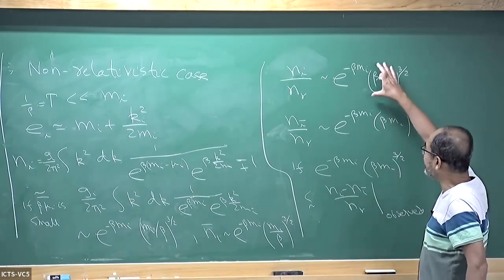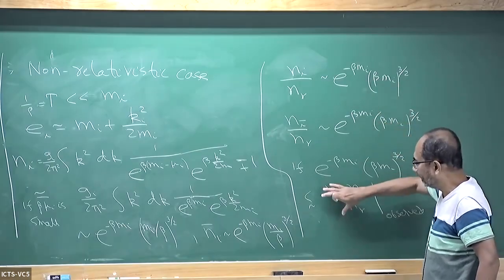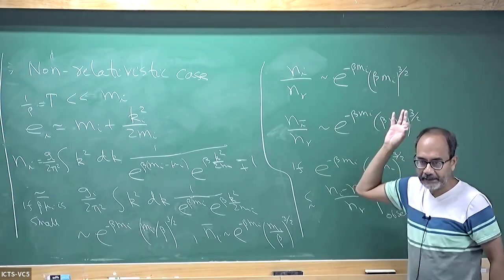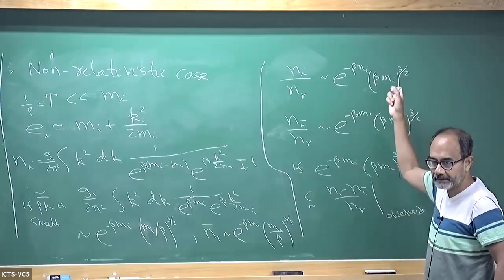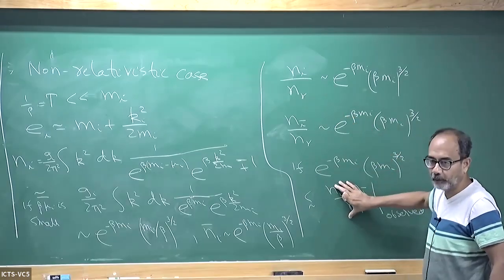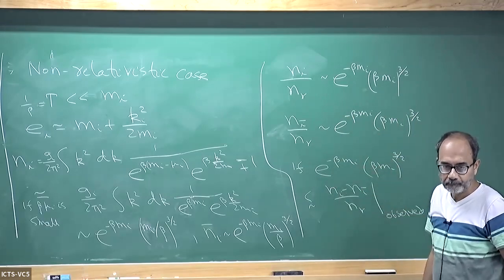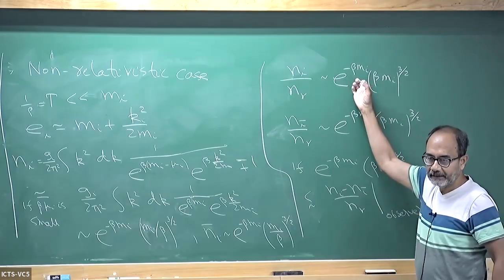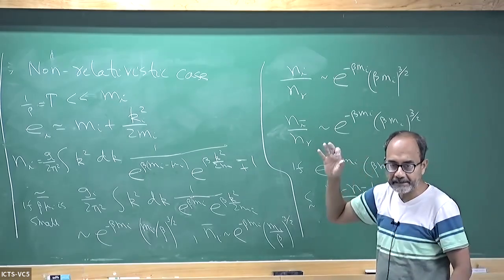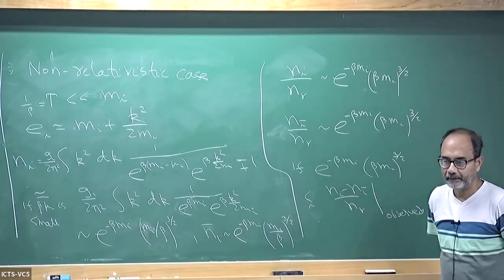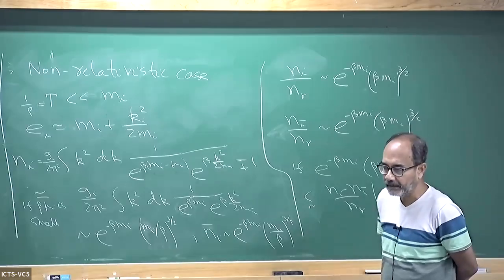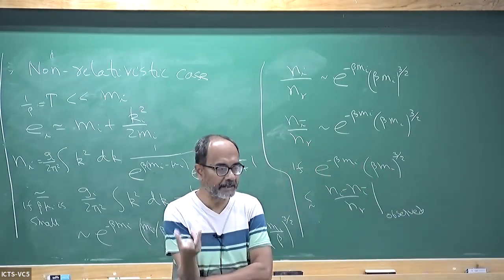But if these expressions themselves fall below what we want for ni minus ni bar over n gamma, then the fact that the corrections are small is not tenable anymore. Because suppose it's these plus small corrections, then ni minus ni bar over n gamma will be less than this. But we know what you want. For baryons, for example, you need something like 10 to the minus 9. For sufficiently low temperature, this quantity can be much less than 10 to the minus 9. So at some temperature, it's no longer tenable to say that beta mu is small, because if we assume that beta mu is small, then individually ni and ni bar will go below the expected result for ni minus ni bar over n.